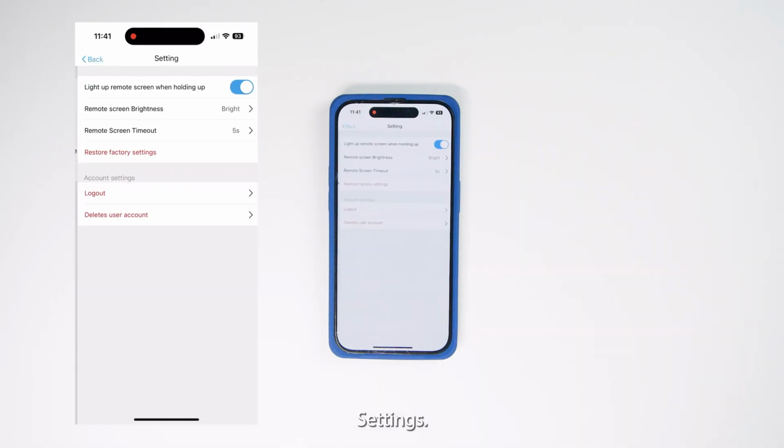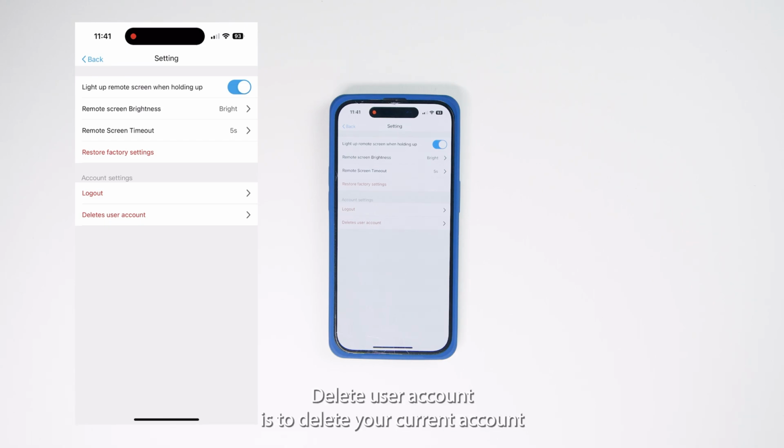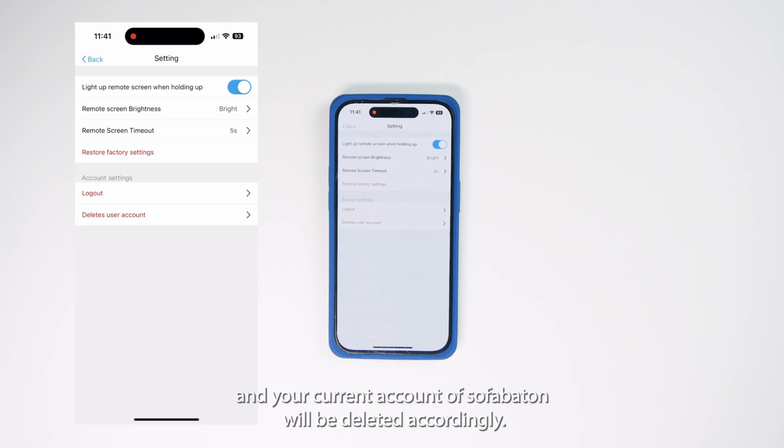Settings. Log out is for you to log out of your SofaBaton account. Delete user account is to delete your current account, and after you input the password of your account, an email will be sent to this email address with a verification code. You input this code in this item, and your current account of SofaBaton will be deleted accordingly. Now you know how to navigate through the app.